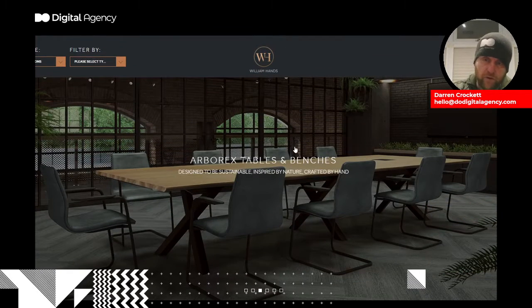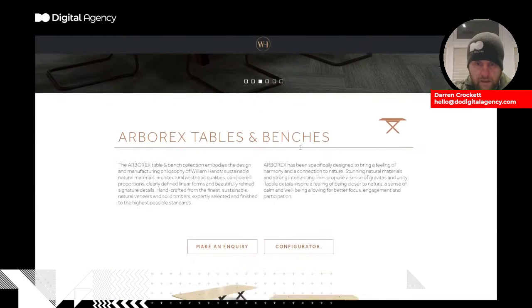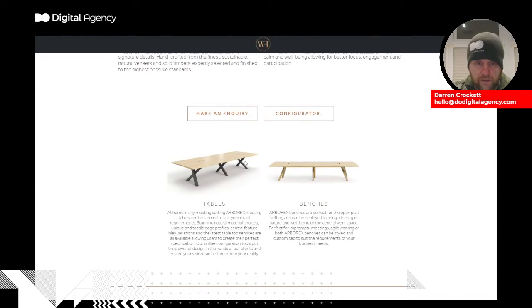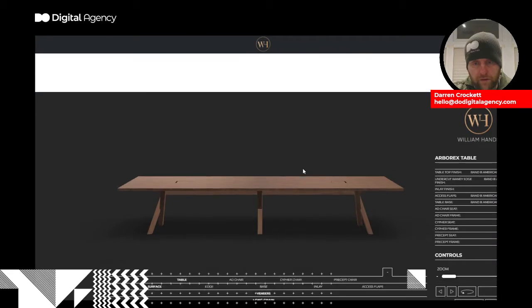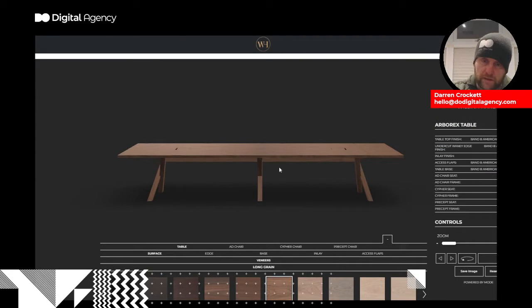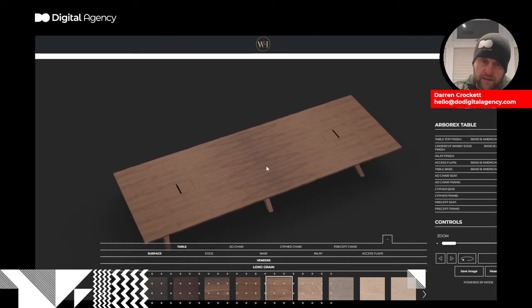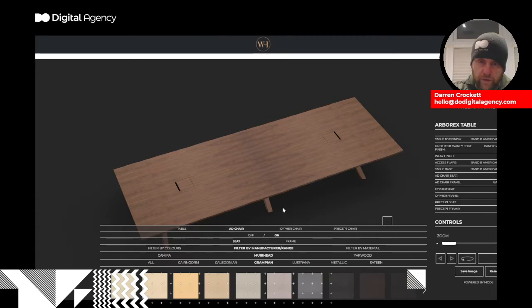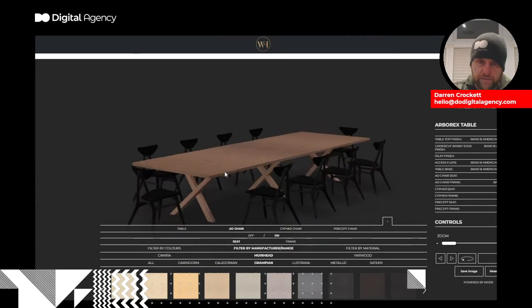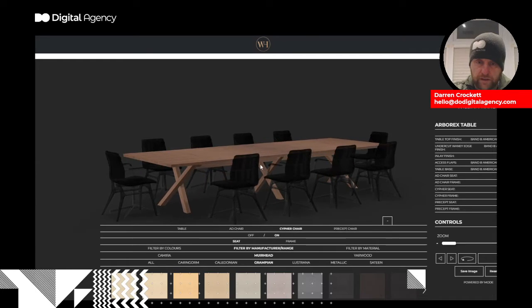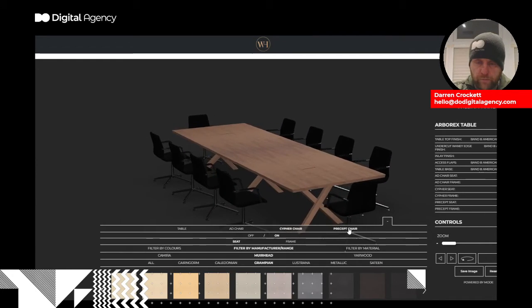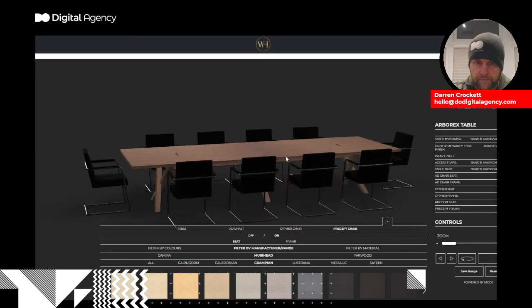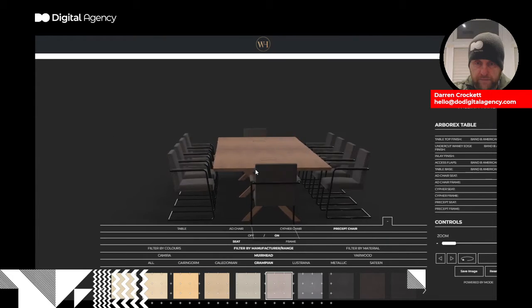So there's a very similar format to all these pages. You start with a nice header shot of the product in context, then you've got some nice renders of the image in the studio, and then we've got the configurator. And see how quickly that loaded then. So it's pretty instant. And again, similar to the last configurator, we can add in some of those chairs, Cipher chair, Precept, and then we're able to configure that.